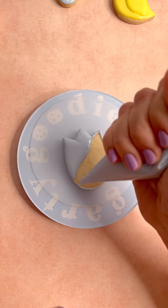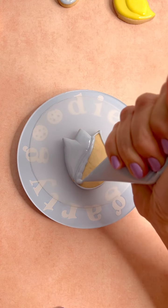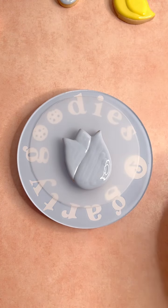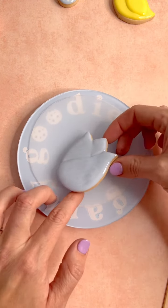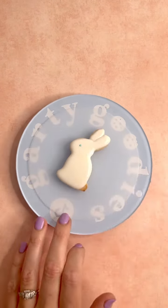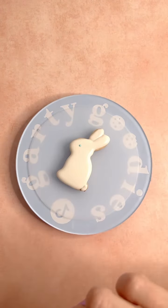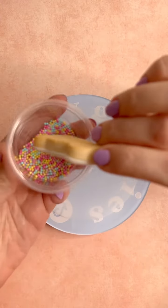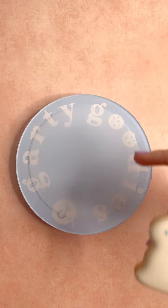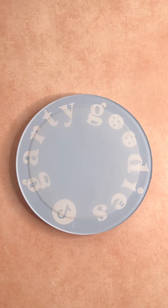And finally, the last step for our tulip — the front petal. You could even let these petals dry a little longer to get some really nice puff and dimension between the layers, but you can still see the different tulip petals. Then once that has dried for about 10 minutes, we're going to pipe our little bunny tail. I like to dunk his tail into the sprinkles so you get full coverage, but you really want to make sure the rest of the cookie is dry first.